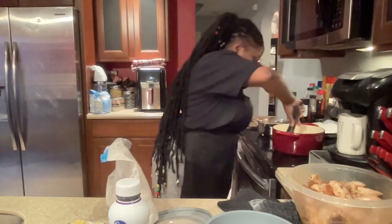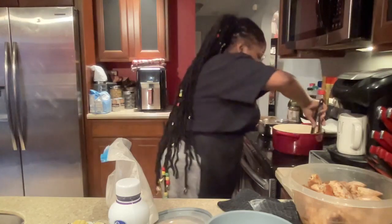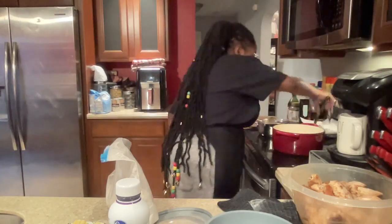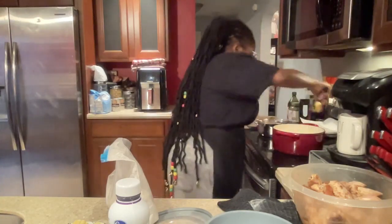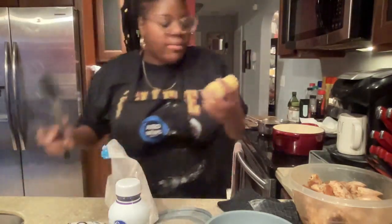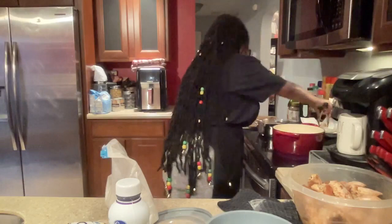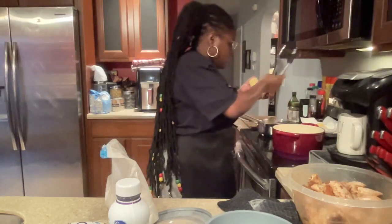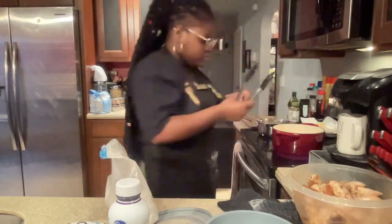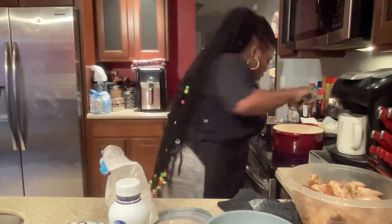But we're going to go ahead and take this first batch of corn out of the grease, put it on a paper towel lined sheet so that it can drain itself. And as we take these out, we're going to put a few more in. Like I said, I'm doing about 5 at a time. I just took out 3. I'm going to add in 4. Here's our 5th piece for this next batch of corn we got frying up.